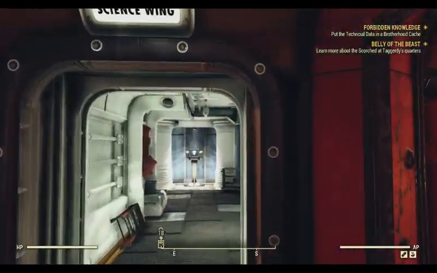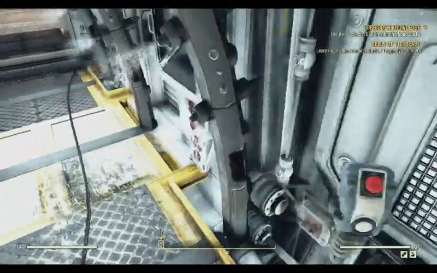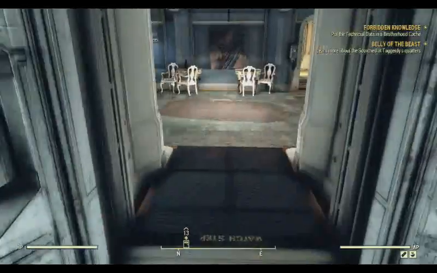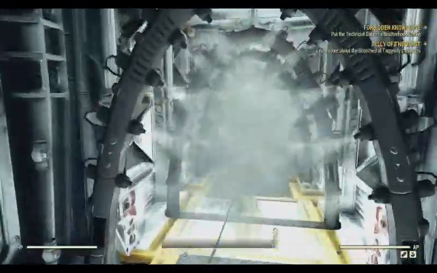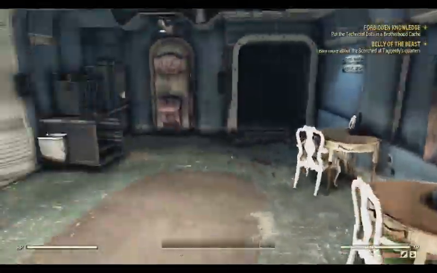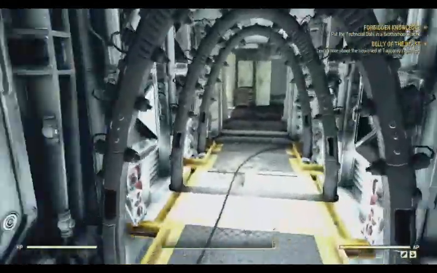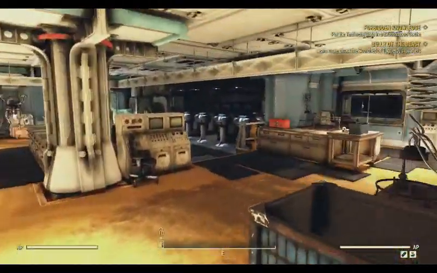One of the cool things you get access to here in the science wing is this rad shower, the decontamination shower is what it's actually called. If you don't have one in your camp or have somebody in your team with one in their camp, you can come here and remove your rads for free, no matter how irradiated you are. So if you're farming for mutations, that's a good place to come clear yourself up. I'll actually do a video just on farming for mutations here eventually.